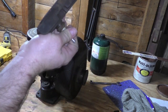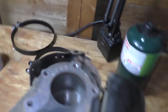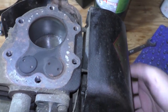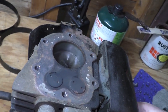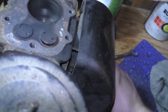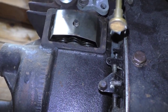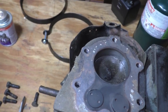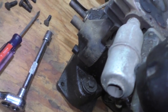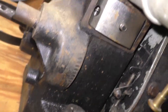And wow, that's actually not terrible. Let's see what's going on. The engine could be out of time too. Let's see. Yeah, the valves are moving just fine. Seems to be a bit of a delay there. Well, maybe not. So that noise you hear, you hear that? That noise is the crankcase breather, I believe. Huh, interesting.